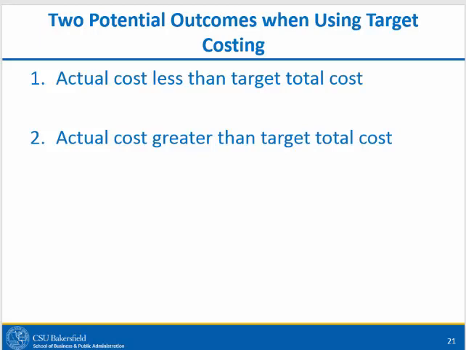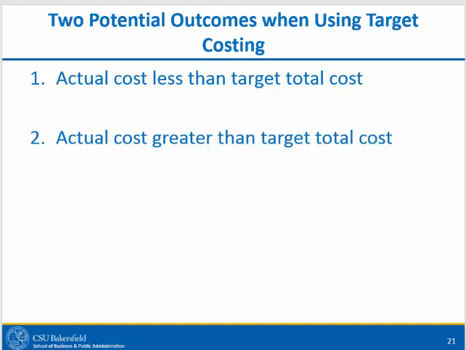So you can see that you are very likely going to make decisions, right? If your actual cost is less than the target total cost, you can think, okay, which means I'm able to control the cost below the target total cost. So the answer is actually yes. We're going to manufacture or maybe merchandise those products and make profits.